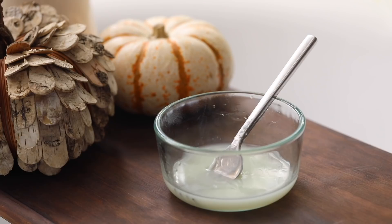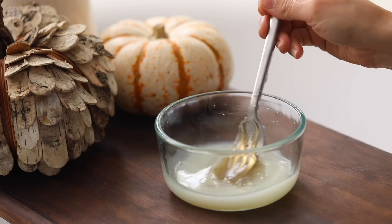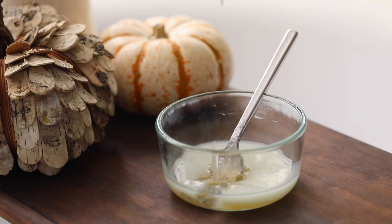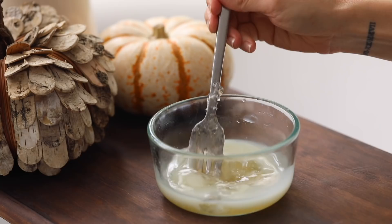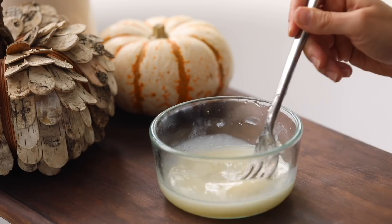I'm also doing a DIY hair conditioning treatment — really easy. All you need is melted shea butter, some honey, and some aloe vera. Mix that together and allow it to harden. The cool thing is it can be used as a traditional conditioner or as a leave-in conditioner — just use a little less for leave-in. If your hair is fine like mine, use just a tiny bit and keep it towards the ends to prevent it from looking greasy or oily.